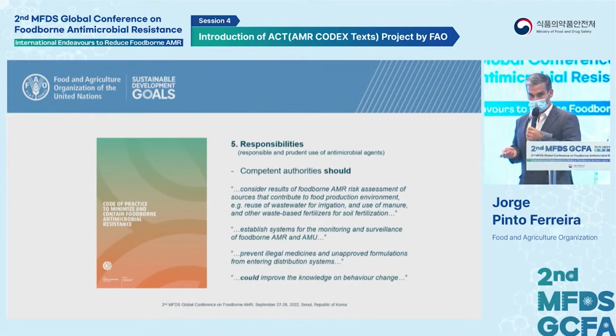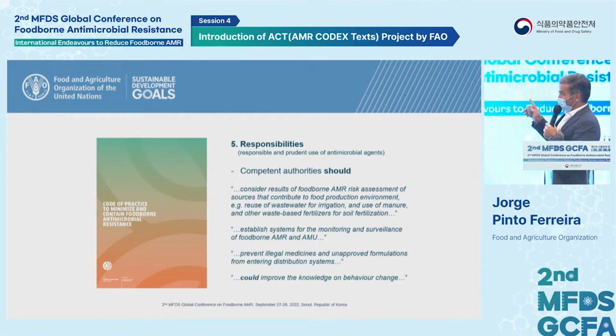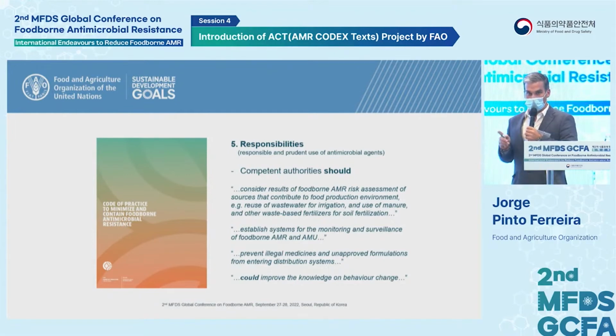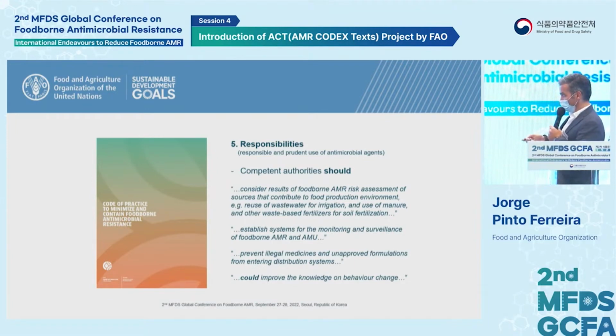For example, Marcos mentioned dairy food production, and what to do with milk that has residues and gets dumped into the environment is something that I don't think we have the full picture of yet. Again, competent authorities should establish systems for the monitoring and surveillance of foodborne AMR and AMU. Alejandro just presented the platform that will collect the data, and the code of practice very clearly states that competent authorities should collect data to contribute to platforms like this.